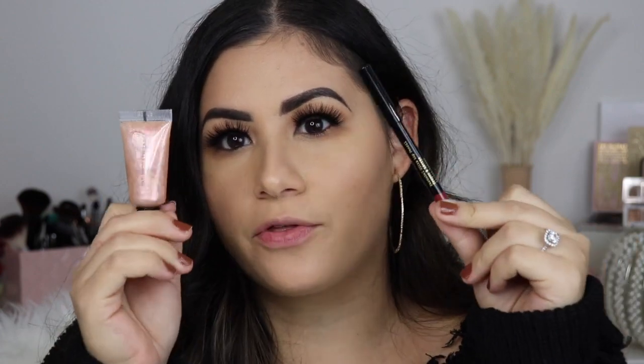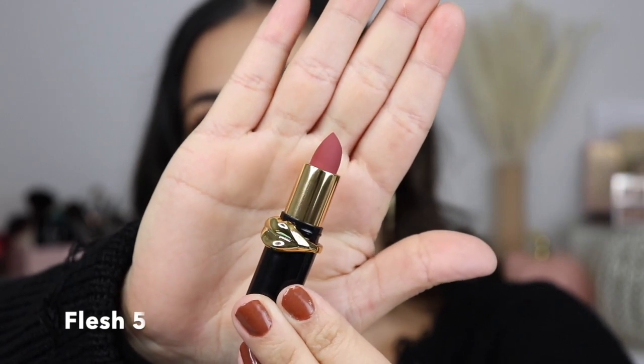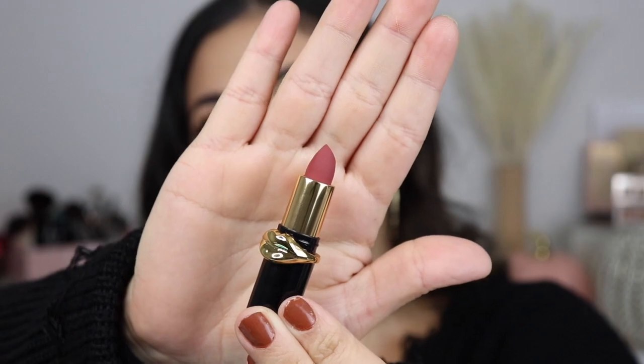It comes with three different products. So here are the three lip products by Pat McGrath — the gloss, the little mini lipstick, and the lip liner. I'm excited to try out both of these because I do really love her lipstick formula. I haven't tried this color out yet, so I'm also excited to try out this shade. The lipstick formula is so creamy, buttery — they just feel so nice and hydrating on the lips. I don't know about you guys, but I've never really gone through a full tube of lipstick, so I appreciate and love little minis like this.